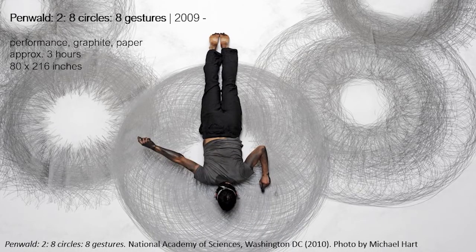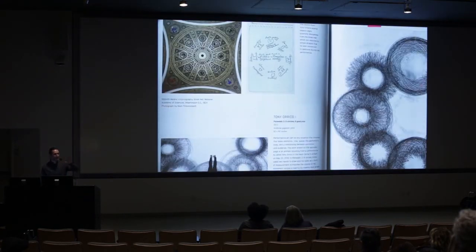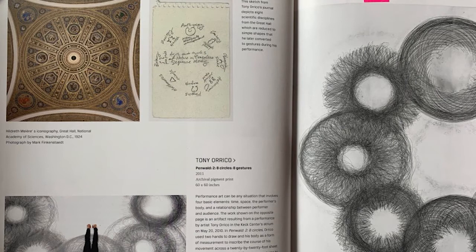Penwald 2, 8 circles, 8 gestures, was made in 2009 and is ongoing, so all of my work in the Penwald series is ongoing. This is at the National Academy of Sciences. It takes approximately 3 hours to perform 8 circles, 8 gestures. I have another iteration that came first of just 8 circles, which I describe as just being my home circle 8 times. So I make 8 circles, I circumnavigate on my belly 1 circle and roll over, and then come all the way around, 8 laps, 8 circles, 8 laps. In the catalog Convergence of the art collection of the National Academy of Sciences, there's a nice illustration of my drawing.